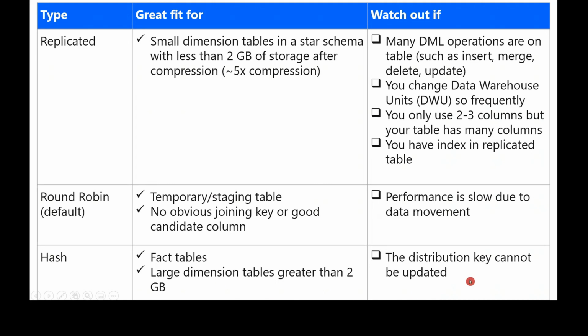So a particular key is the base for the hash distribution mechanism. But in case the key would be updated, then this is not suitable. Since the data is distributed based on a key using the hash algorithm, if you update that key, you are completely collapsing the function. So if you think there would be any update to the distribution key, then don't go for the hash algorithm. Or if you have decided to go with the hash algorithm, then make sure there won't be any update to the distribution key. I hope you understood the differences, and for which scenario we have to go for which distribution type.